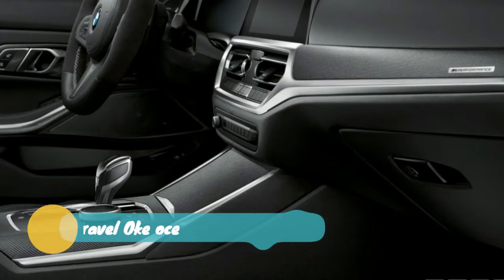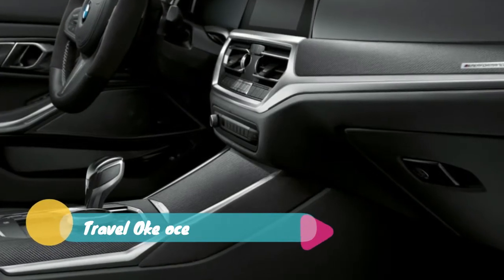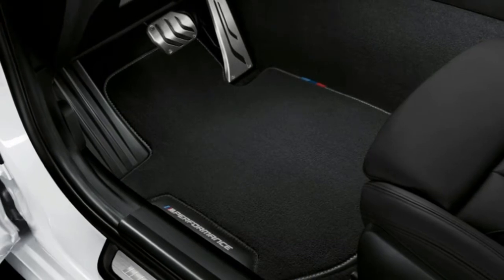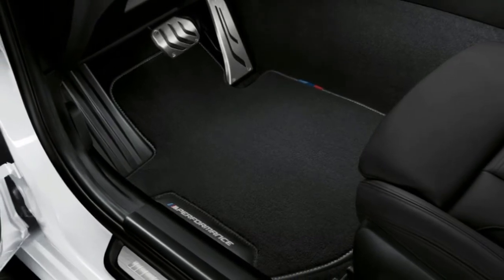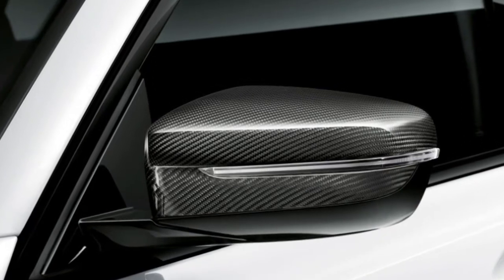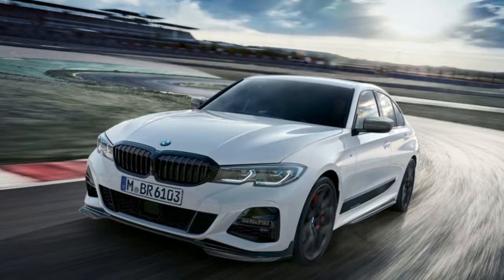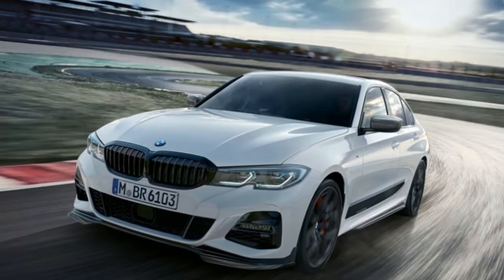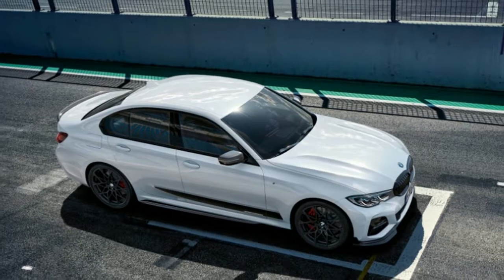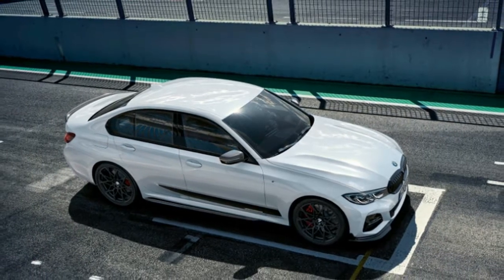The tailpipes are especially resistant to corrosion as they're made out of titanium and carbon fiber. On the inside, you get an M Performance steering wheel with carbon fiber shift paddles — though BMW confirmed the US won't be getting a manual 330i or M340i. There will be even more carbon fiber trim throughout the interior with special M Performance floor mats as well.